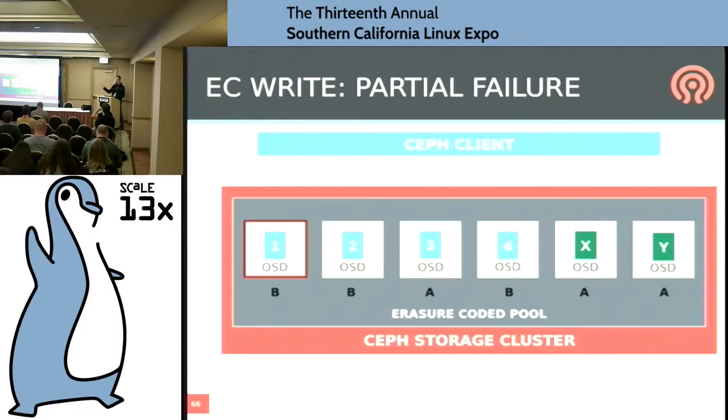So in this case, when we have this partial failure, and we have some of these at B and some of them still at A, we can just roll back, in this case probably truncating the object back for the stuff that we didn't fully commit, and we're back to a fully consistent view, and life is good. So again, we're maintaining this invariant that we never lose data, right? We can tolerate any combination of failures.